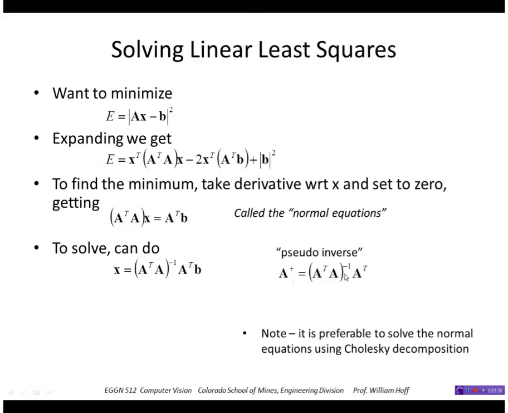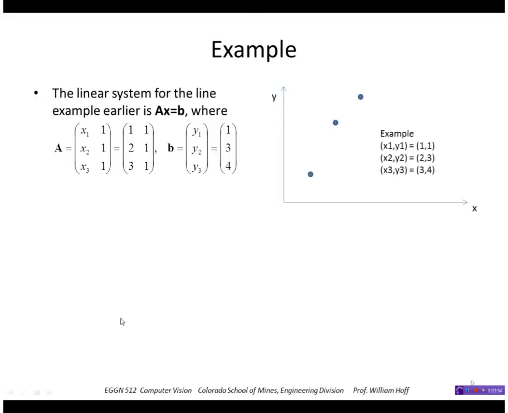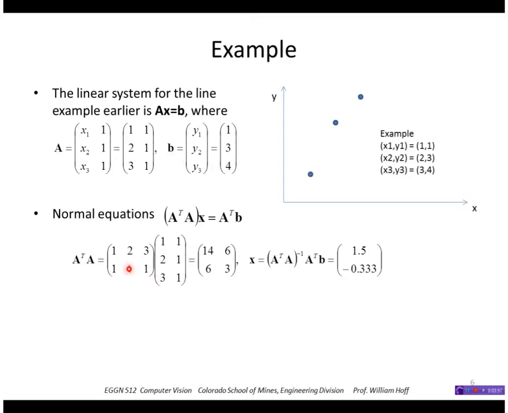So this quantity here is called the pseudo inverse and we can solve that using MATLAB using this function PINV A, or a shorthand would be A backslash B. So in our line case if we solve the normal equations, this is what A transpose A comes out to be and this is what the vector X would come out to be. So the best fit line is Y equals M which is 1.5 plus B which is minus 0.33. So the best fit line would be something like this, slope of 1.5, intercept of minus 0.33.